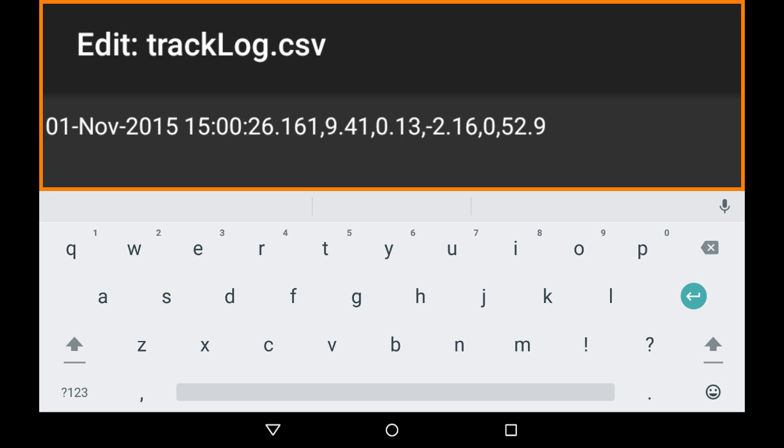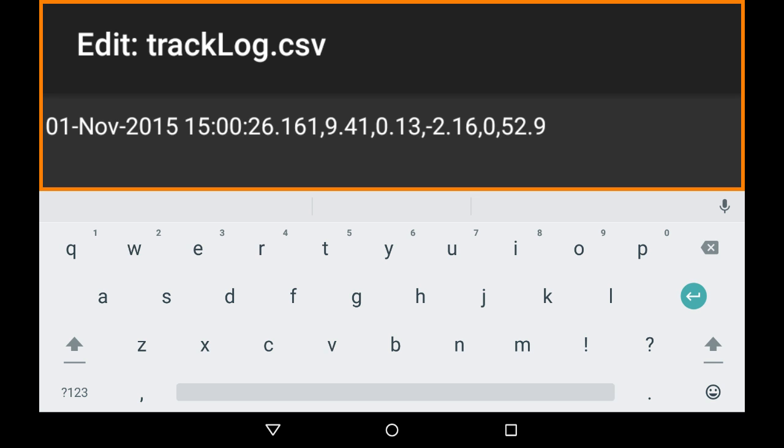And you can see that each line is going to start with a very precise system time, followed by a comma, followed by 4 entries that deal with g-forces, again all separated by commas. And then right there at the end of the line, that 52.9, that's the information we're actually interested in. That's the latest estimated distance to empty that Torque had written when the system was running.